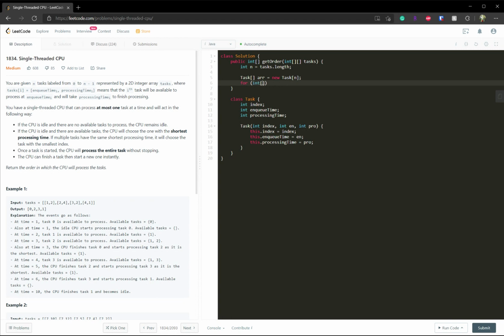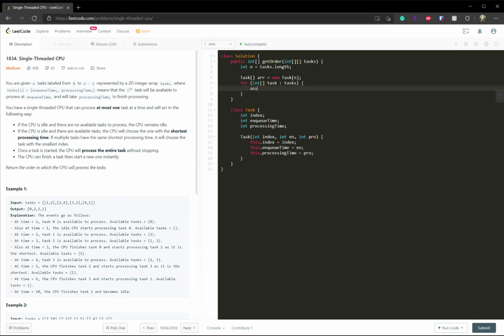So iterate through every task inside tasks, and actually, we can do this as we index. It's equal to new task with an index of i, in queue time will be tasks[i][0], and duration will be tasks[i][1].